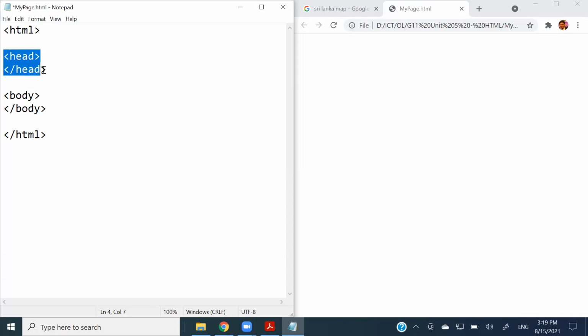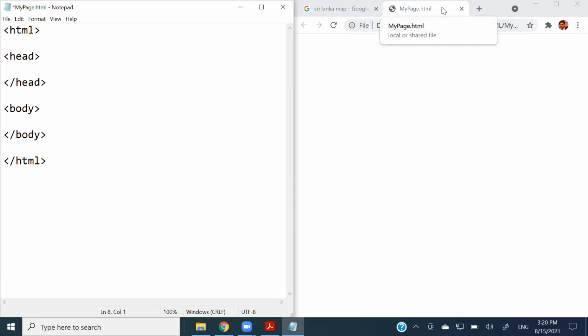Now, the head section, according to your syllabus. There are many things that we can do inside the head section, but according to your syllabus, the head section is the section which takes care of the title and these things, only the top part.